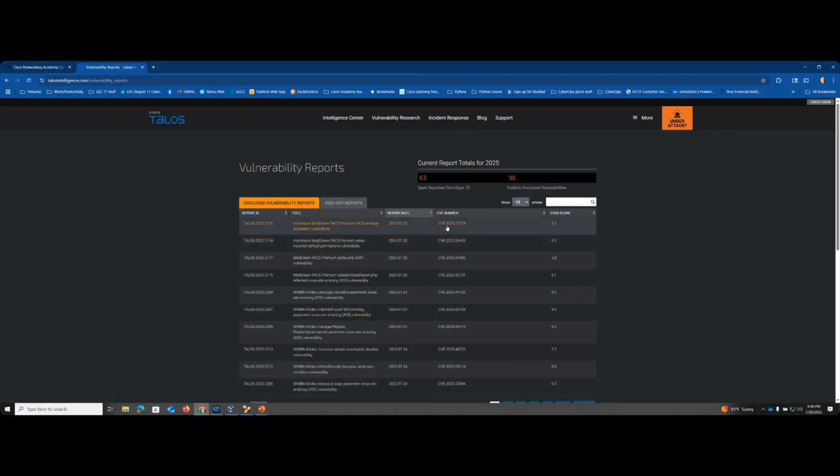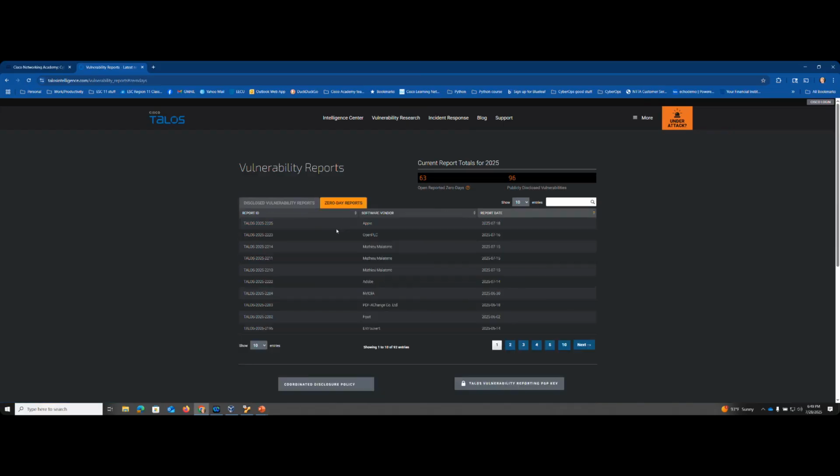And the cool thing about this is it gives you a vulnerability report. And then we'll talk in a few minutes about the CVE database. So you can actually click here and it'll take you to the CVE database and tell you exactly what that vulnerability is. Of course, the worst kind of attacks are 0-day reports. That means that particular threat, that particular threat person has never been seen before. So it's 0-day. You don't have a history of it. You can't go back and see what's happened or what's being used. So those are the 0-day reports.